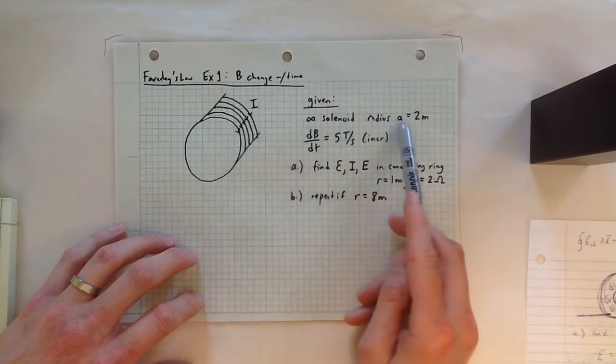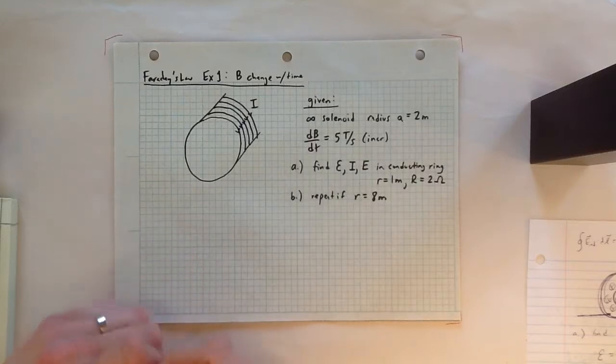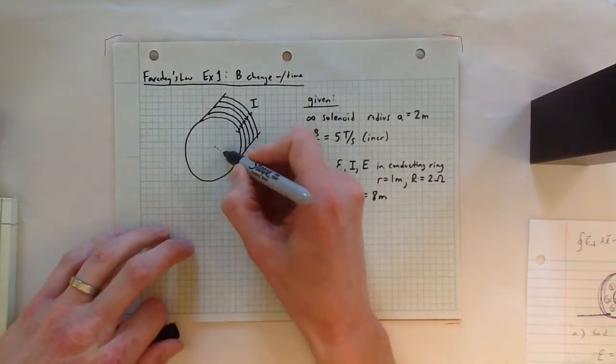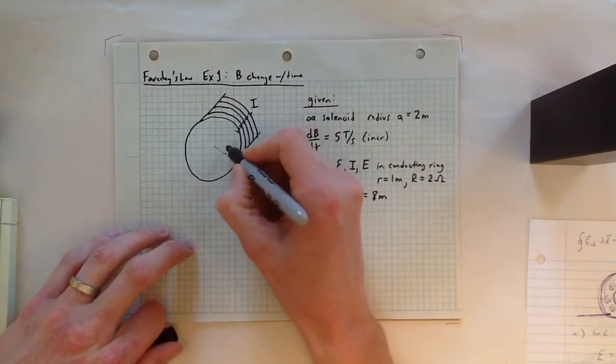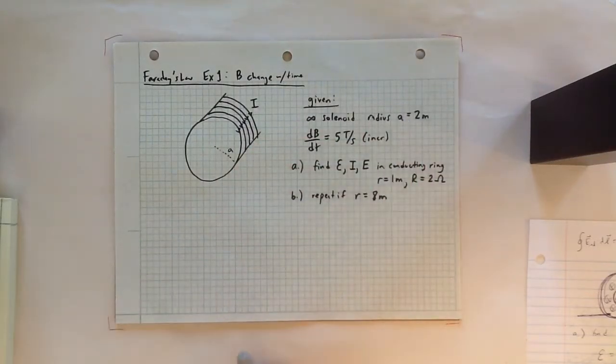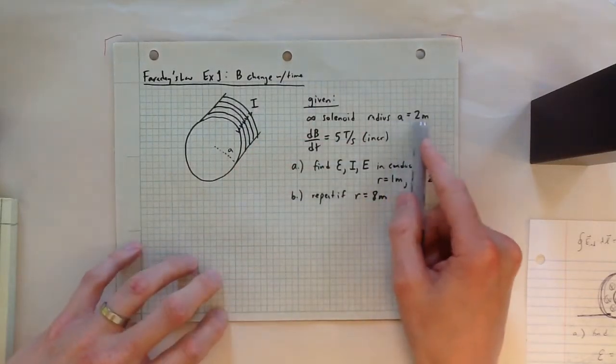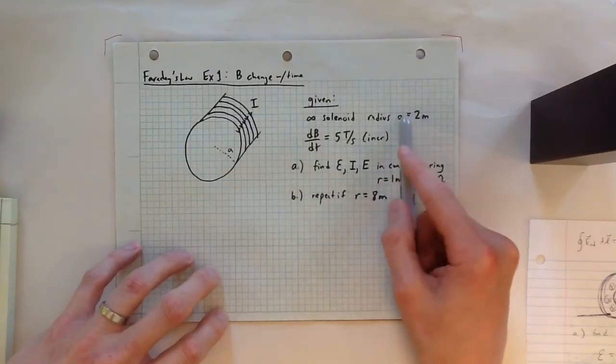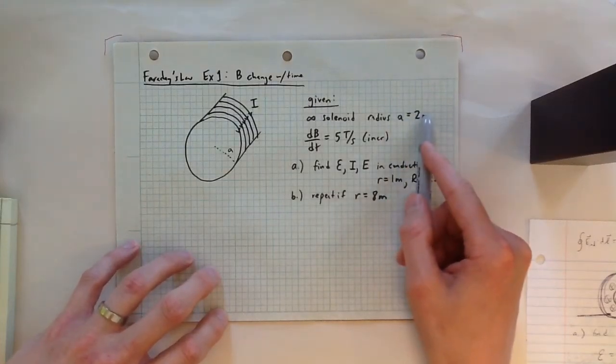It's going to have a radius, outer radius A, which is 2 meters, which I can label here. And you'll see shortly why I'm choosing to label that with an A. It's because I've got the letter R, both lower and uppercase, reserved for other things. So I just needed some other variable.